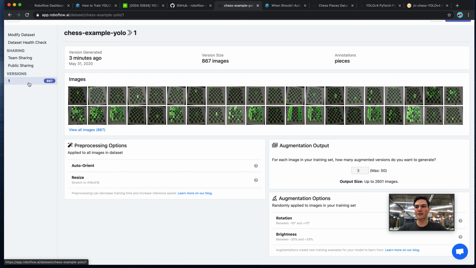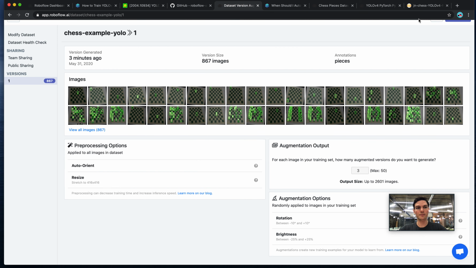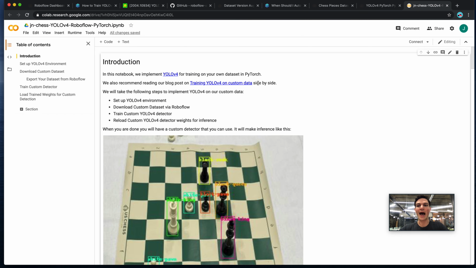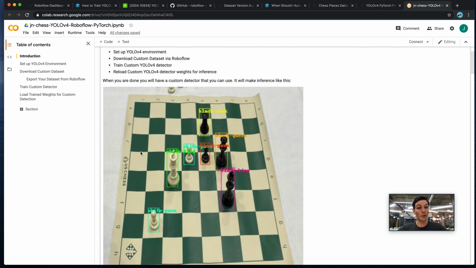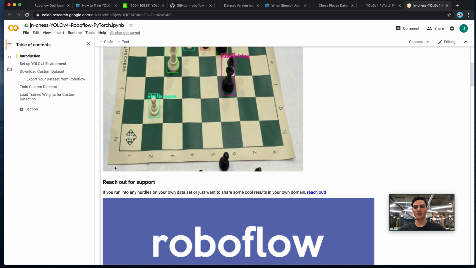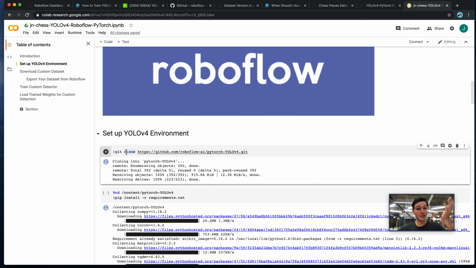I also want to note that this version is frozen in time. So all of my settings here are archived so that I know which settings I used for each of my given exports. Now, let's return back to our Colab notebook. We'll note that you'll see a chess image when you open it up because this describes everything we need. And from here, it's pretty smooth sailing.